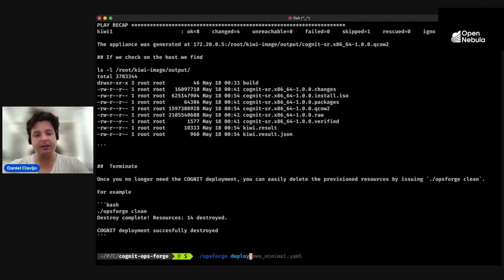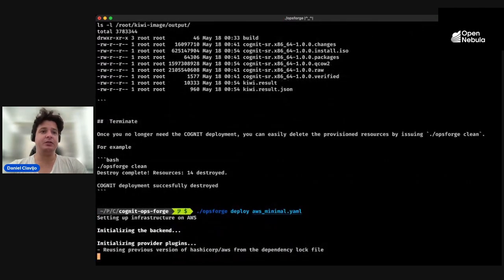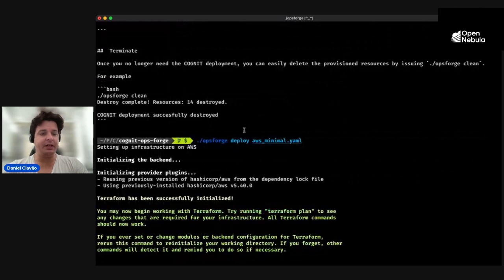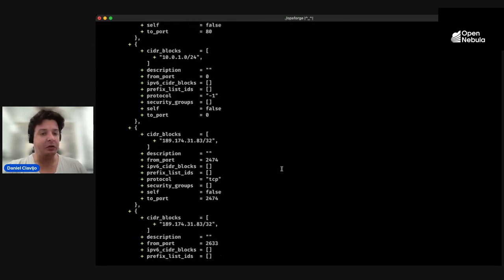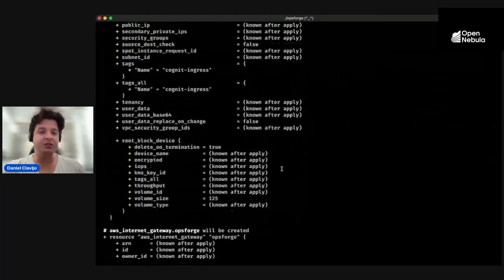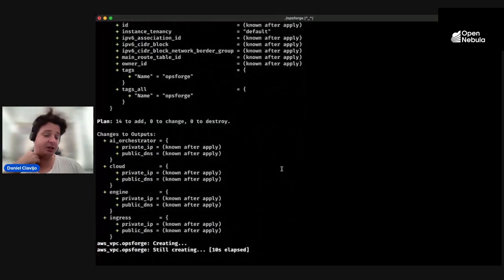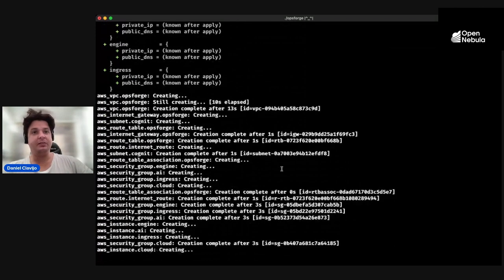Let's take a look at the deployment of the YAML. So first, as I mentioned on the previous slide, it will try to set up the infrastructure on AWS. Right now, you can see it's planning what it is attempting to do. You can see there's a lot of gateway definitions. It also sets up the VPC. You could have an error that each region has a VPC limit. So if you have reached the VPC limit, it is possible that you can see this error. You just need to change the region or VPCs.